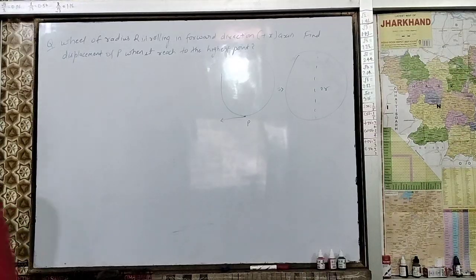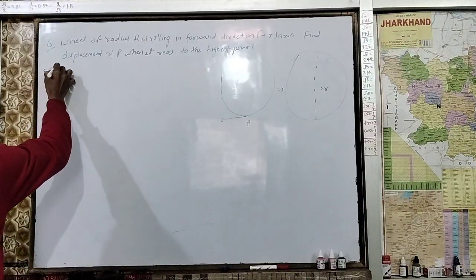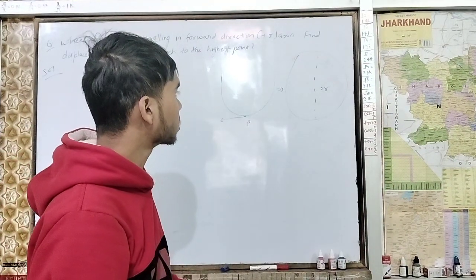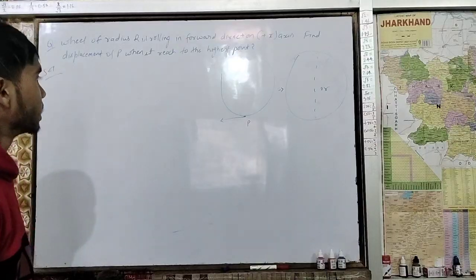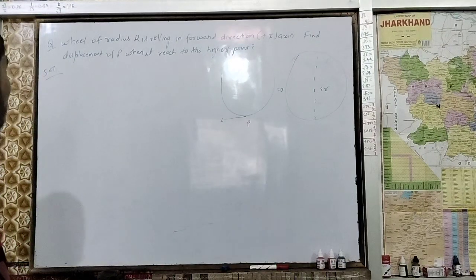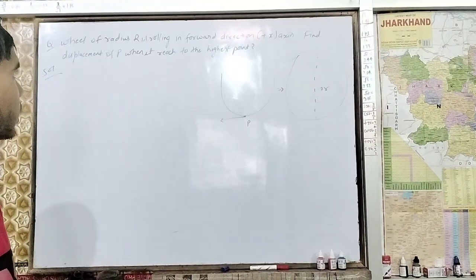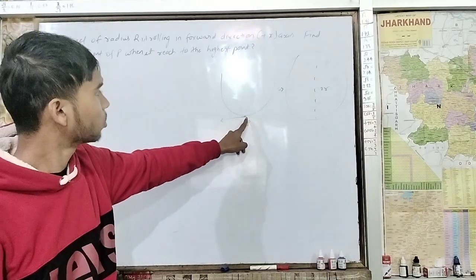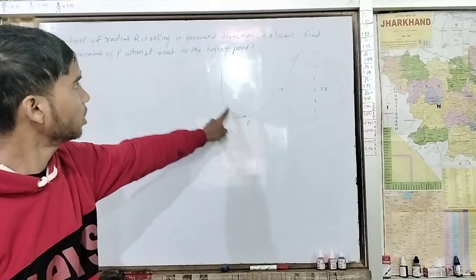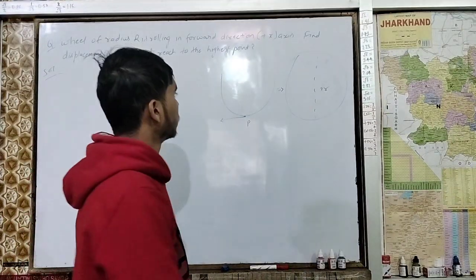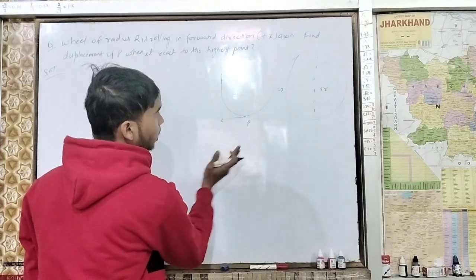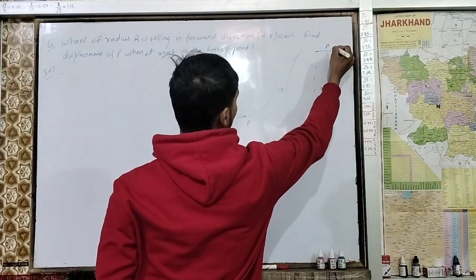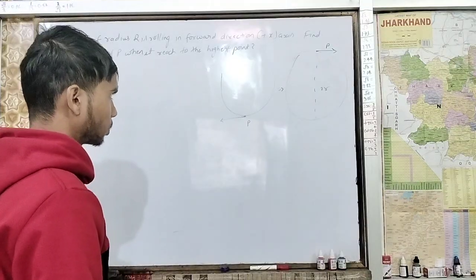It is not difficult to solve this kind of question. Let's say this circle is the wheel. Initially, the wheel was over here. The wheel of radius R is rolling in the forward direction, not backward. So this point went over here. When it rolled, P came over here. This is what is happening.